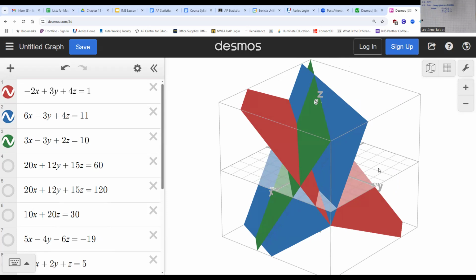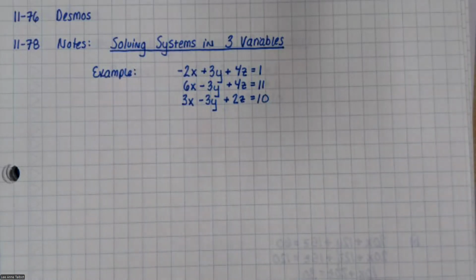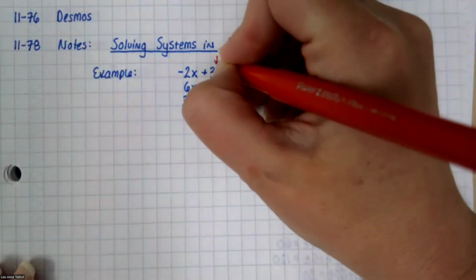When we do 3D graphing, which we aren't doing this year, but we do it in pre-calc, usually you stick a pencil on your XY plane, and that represents your Z coming up out of the paper. Anyway, this might be harder for you than just the algebra. So let's go to the algebra, and then we'll come back to this picture and see if we can figure out that it matched. Okay, so we all agreed, I hope, that the Y is the thing to eliminate.